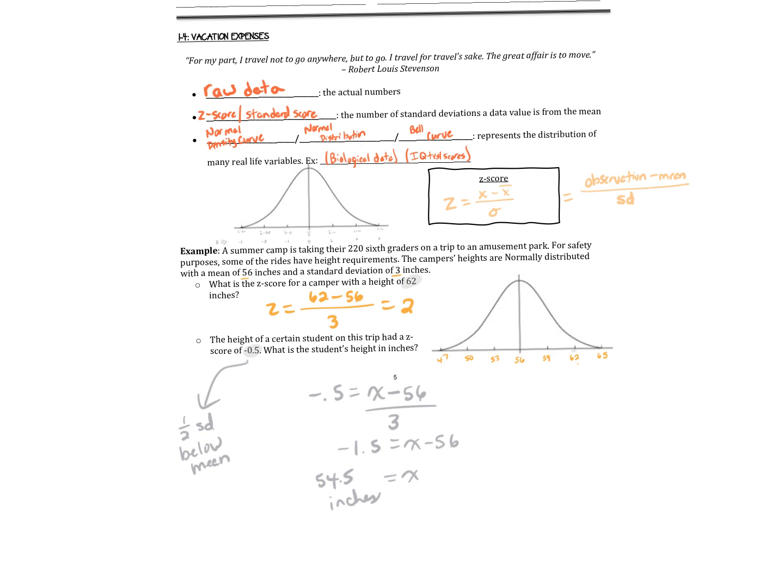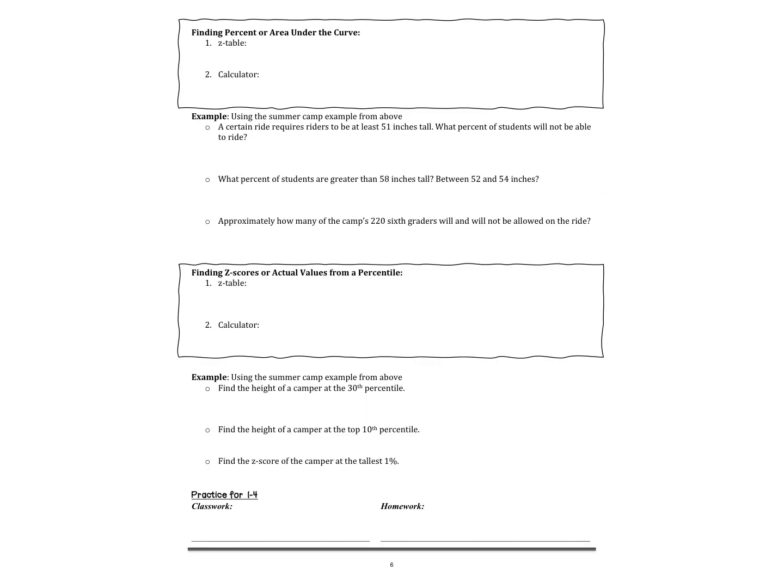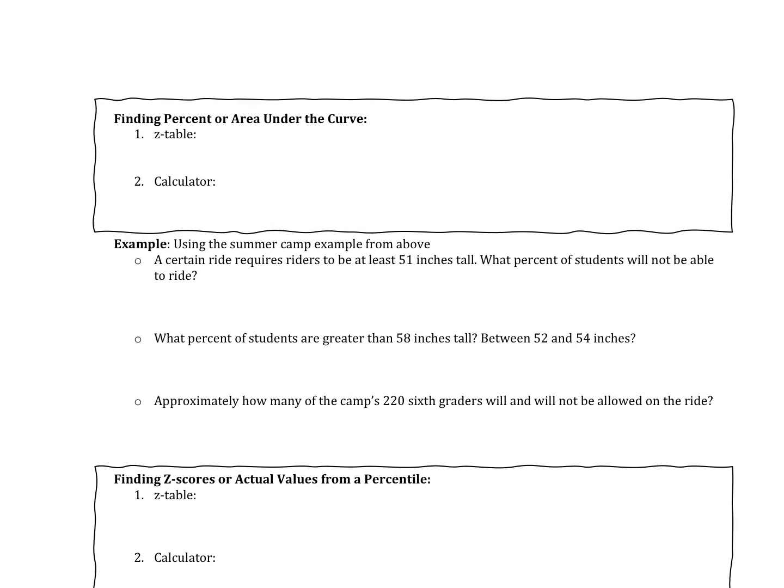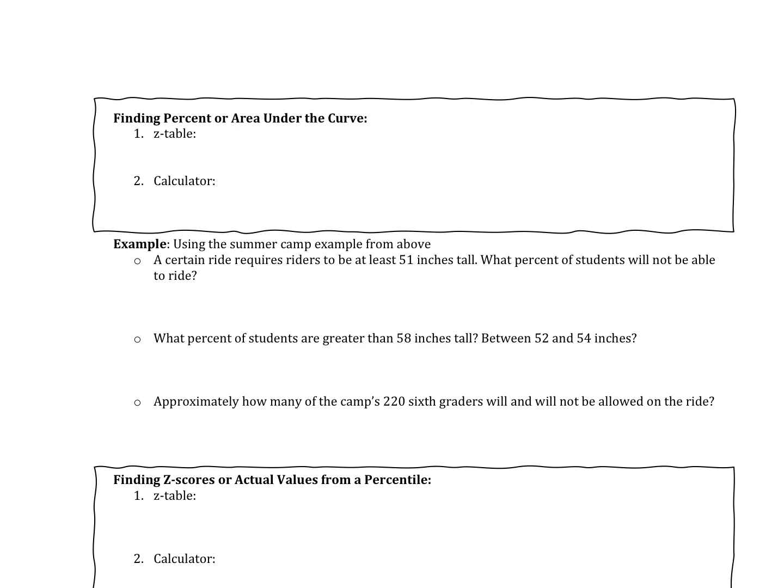So yeah, let's talk through how we're gonna do this with the table and with the calculator. These next examples, we're gonna go through using the table and the calculator. If we're finding a percent or an area under the curve, the directions might say, think about all the different ways you heard me mention it: what's the probability that it's less than this point, or greater than this point? Find the percent or find the area. There are a lot of different ways of basically saying you're gonna do that same thing. Hopefully that sounds familiar.